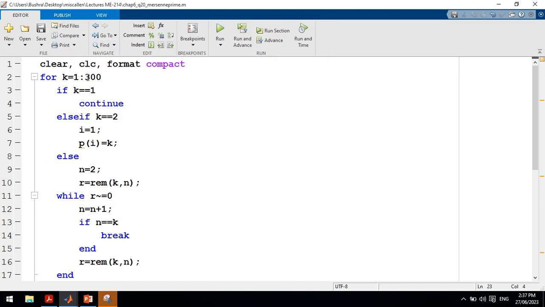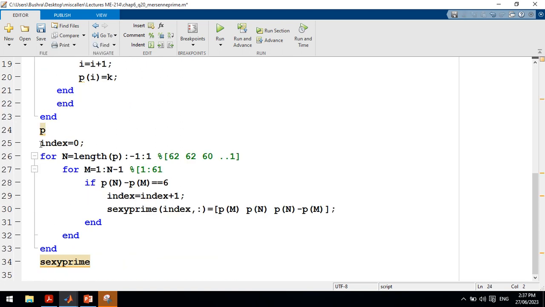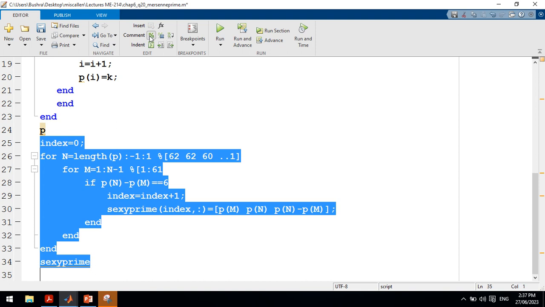So the first part, again, if you're unable to follow what I'm doing here, please watch the earlier videos, in which you will be clear as to what needs to be done here. Since we are to have all the Mersenne numbers from 1 till 10,000, one change that I'm going to incorporate is to revise the value of the last element from 300 to 10,000.